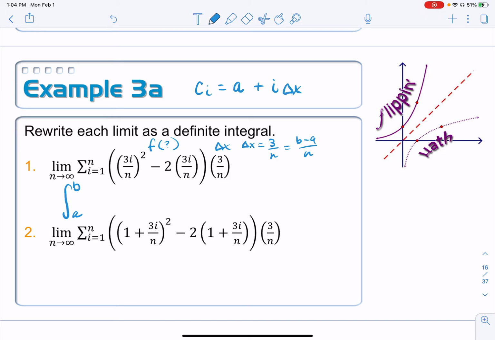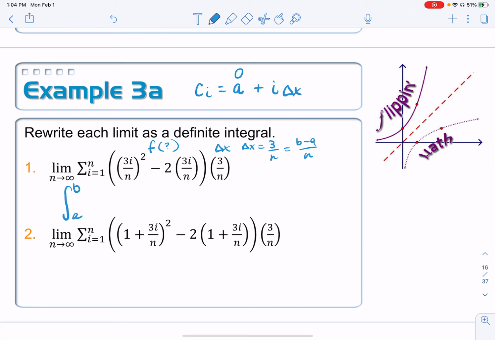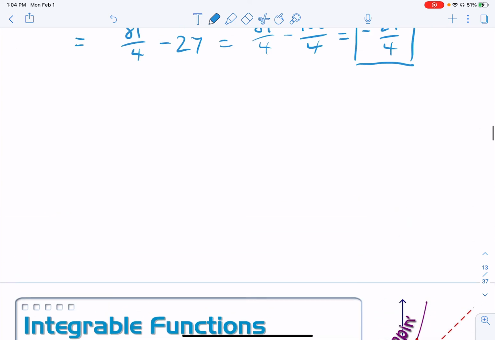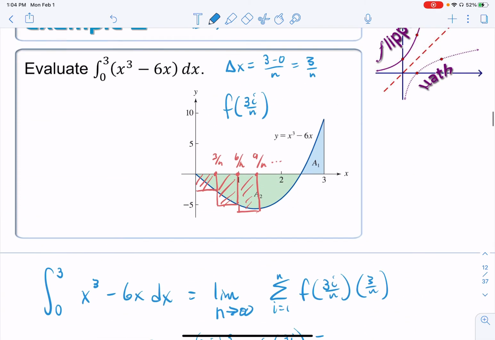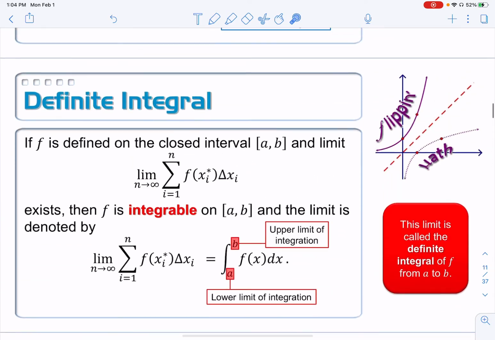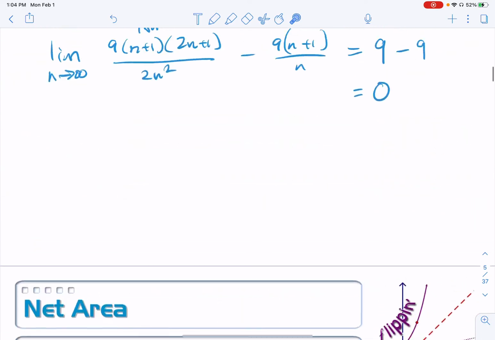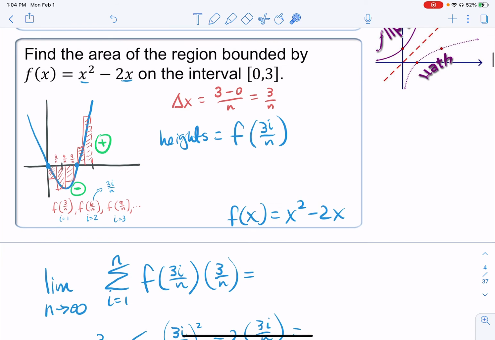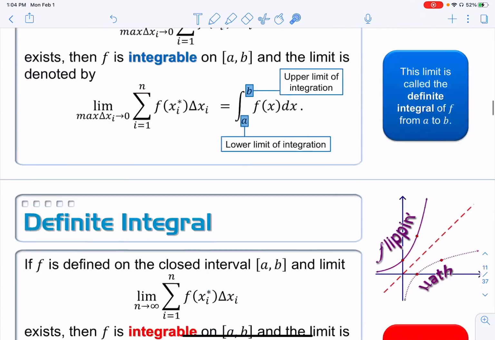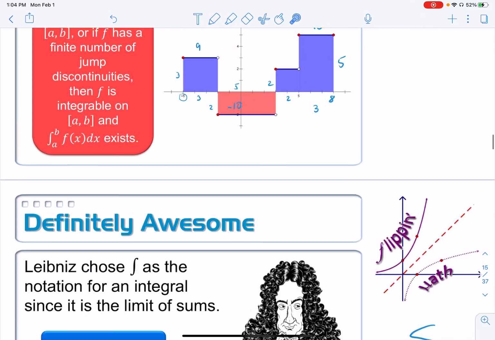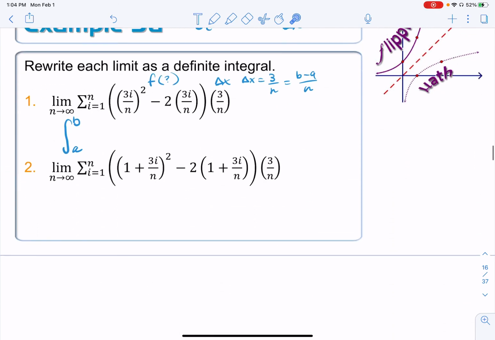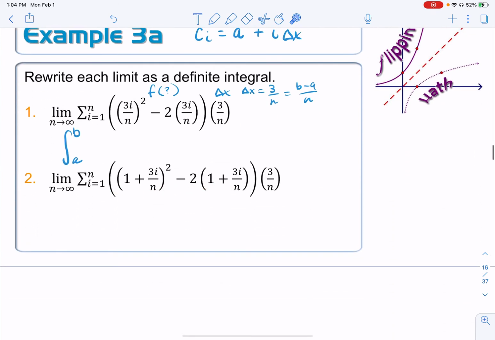Okay, so in all the other examples, we started with 0. We started at 0, and so all we had were the multiples of the widths. So if we take a look at this example right here, again, we started at 0, so we were just taking multiples of the width. On example number 1, same exact thing happened as we started at 0, and then we were just adding in multiples of the width. What if instead we started someplace else? If we started someplace else, then we're going to get one like question number 2. And so we'll address that in just a minute.